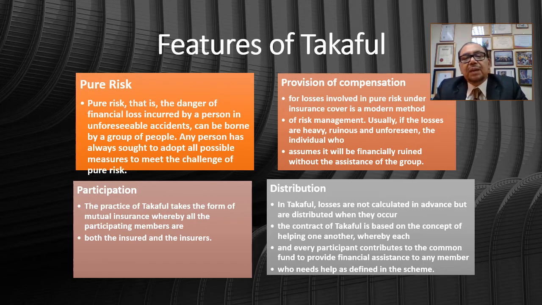Distribution. In Takaful, losses are not calculated in advance, but are distributed when they occur. So it's different from the conventional. In conventional insurance, they will say, okay, you break your arm, the insurance will pay you 5,000 ringgit. If you are hospitalized, you are paid 500 ringgit per day. So they calculate up front. But in Takaful, no. When something happens, then they will see how much money they have, then they will pay.